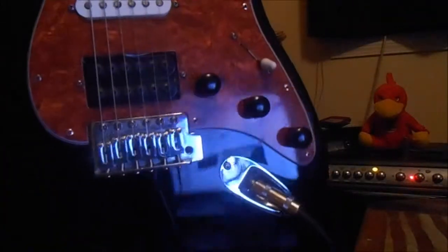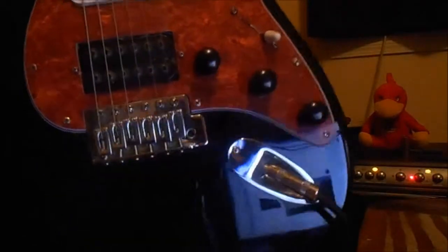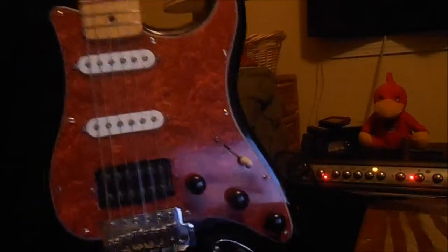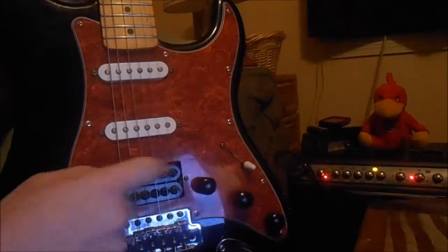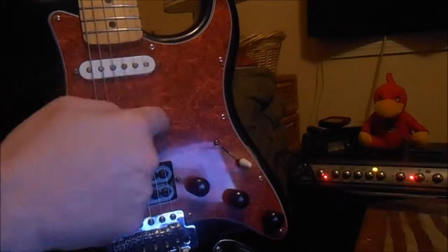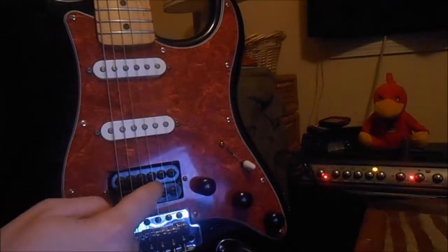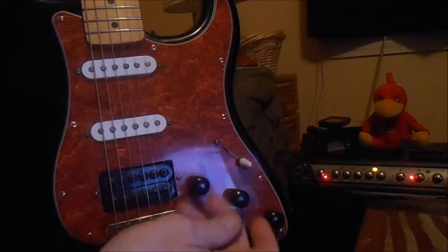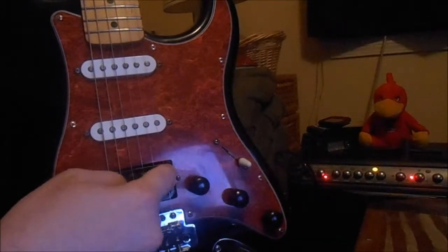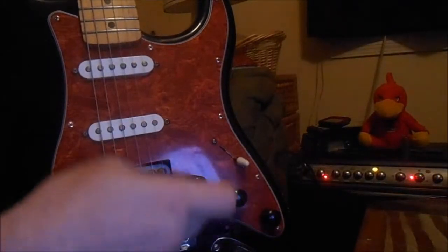Okay, I just put a Seymour Duncan Invader in the bridge position of a Mexican Strat. These are stock. I don't know what the hell they are. They're gonna have to go. But anyway, 250K pots. Still haven't decided whether I'm gonna swap it out for 500. It sounds fine as far as I'm concerned.